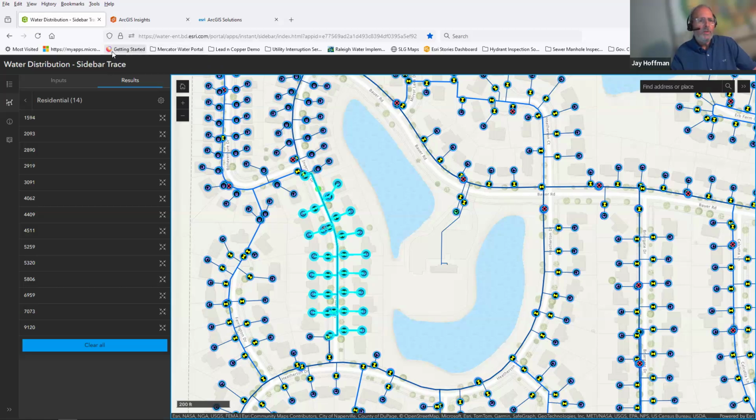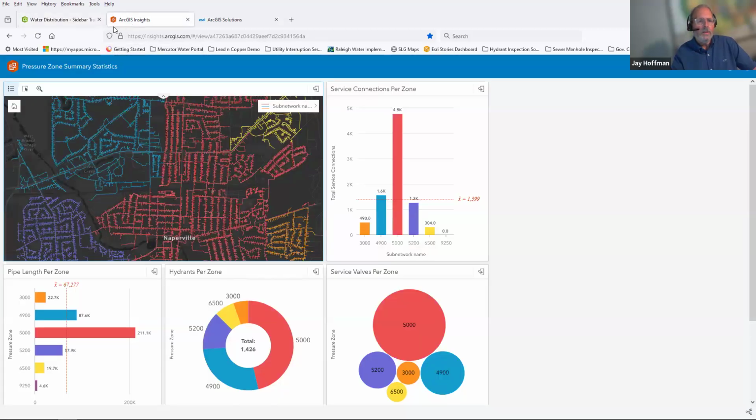The other thing we started talking about was our insights, pressure zones, and summary statistics. Y'all see the graph here? Okay, great. These are color-coded pressure zones, with these different workbooks.